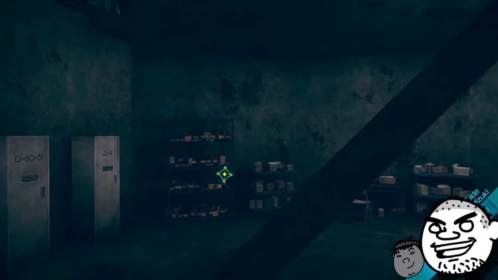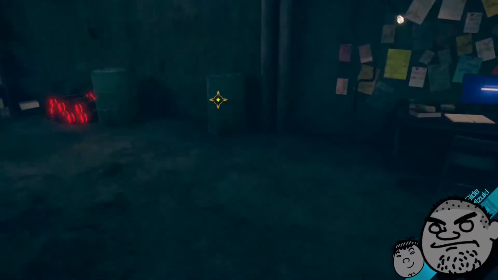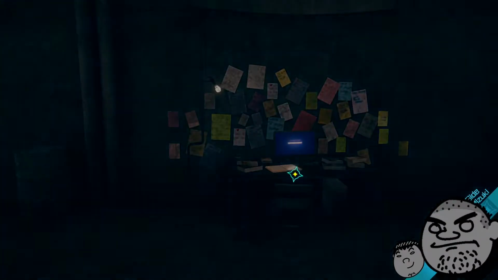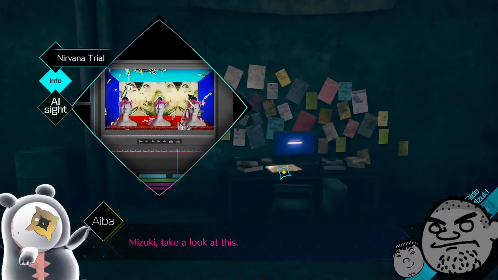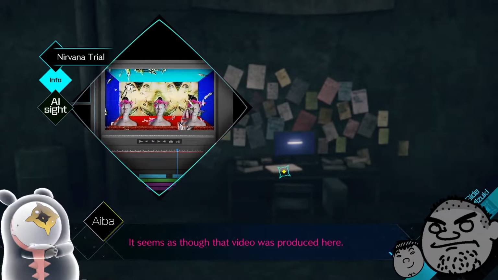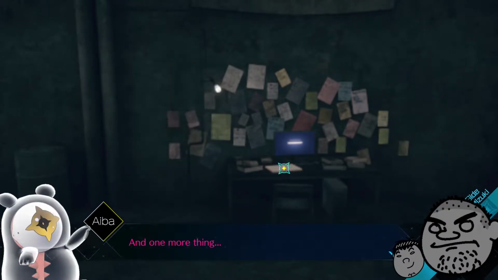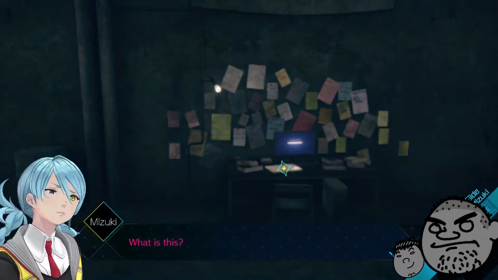PS4. Oh no, never mind. There's other stuff. Shady looking computer. Iva, can you take a look? On it. Internal data has been analyzed. Mizuki, take a look at this. Is this the nirvanA trial video? There are backups and working files on this computer as well. It seems as though that video was produced here. I think he's using Premiere? And one more thing. There was some unedited QR footage as well. But that means... Yes.